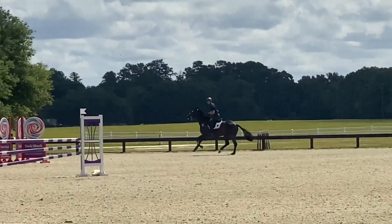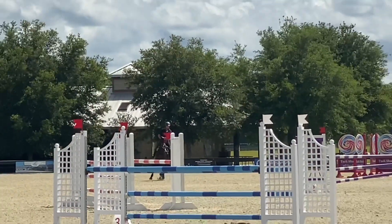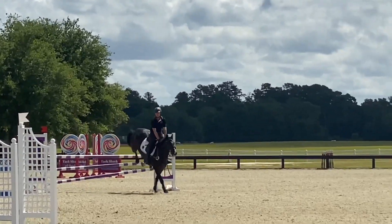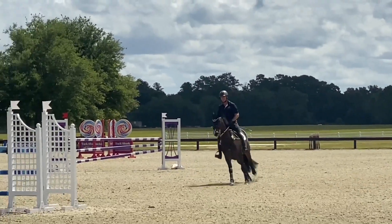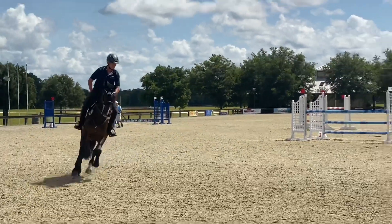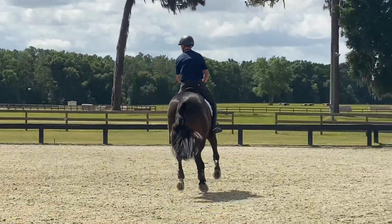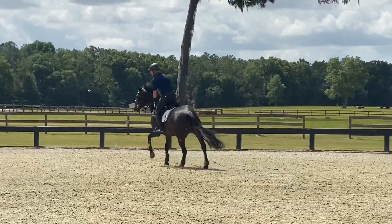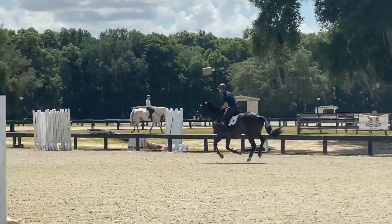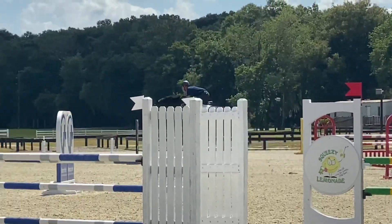This is Archie — you'll see there he kind of scoots away. We actually just missed fence one because I rode like a buffoon and buried him backwards into it, and Archie was kind of telling me 'hey man, get your stuff together.' You'll see as Archie comes by he looks like he has quite the bridle on, but it's actually a hackamore with just a happy mouth bit — quite a light bridle. Archie jumps in that really well, gets nice and light and soft. There we go, the nice nine again to the oxer.